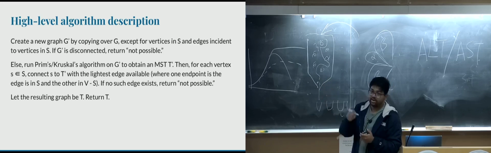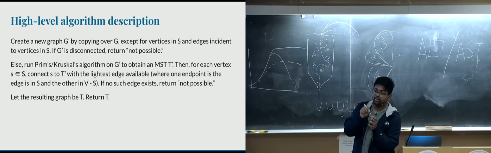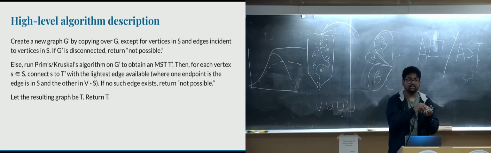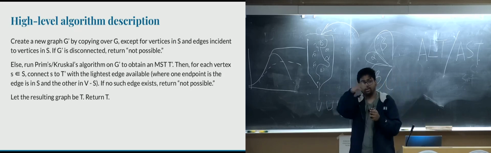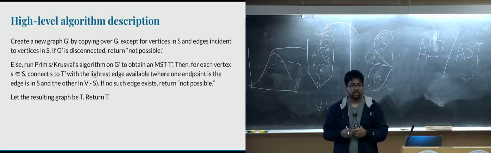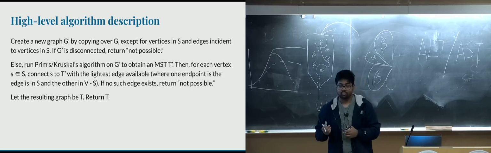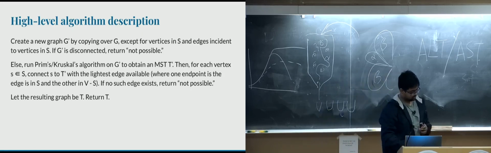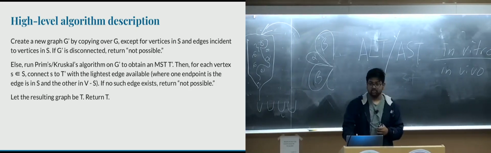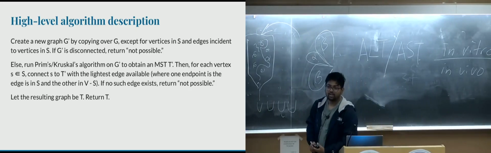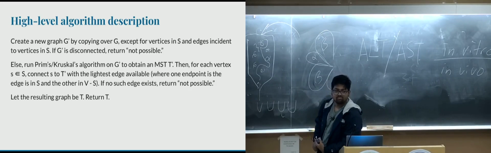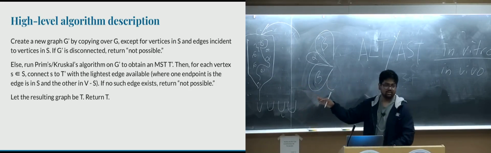And then for every vertex in S, you find the minimum weight edge going from that particular vertex to the T prime. And then you connect these vertices one by one. That's what it is saying. But in this case as well, if you find any vertex such that you do not have enough edges to connect it to this T prime, then that means it's not possible yet, right? So in that case as well, you return not possible. So do you think this will work? Is the solution clear? Yeah.